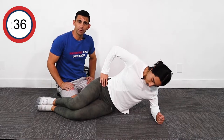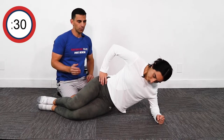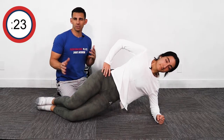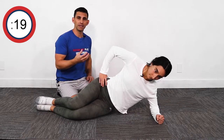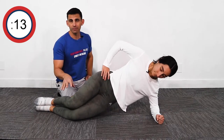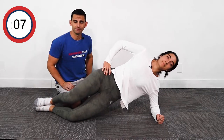Now, some people experience a little bit of pain in their sacrum or low back when doing this. It's not desired. If that is the case, I would maybe not go as high, or come back to this exercise in a couple days and see if it changes. Some of the other exercises that we're doing can help reduce the amount of pain that you have there by building support around the area. And so the core and the hip are all really important, not only for the knee, but also for the back, in the sacrum type of pain, the SI joint type of thing. We have 10 seconds left with this.